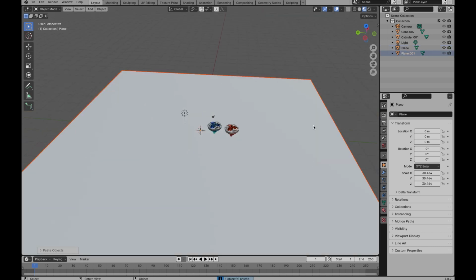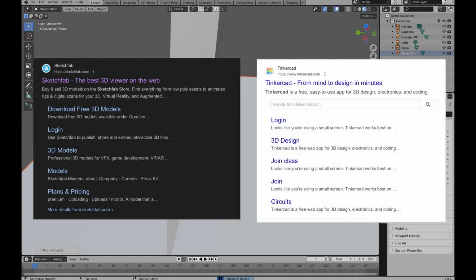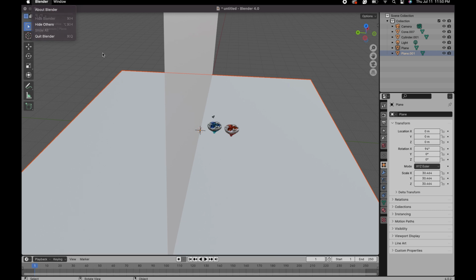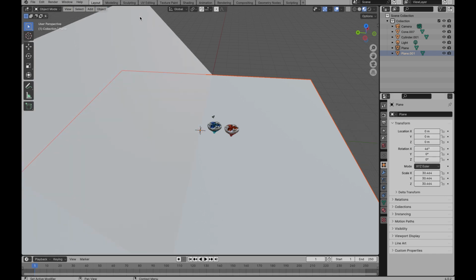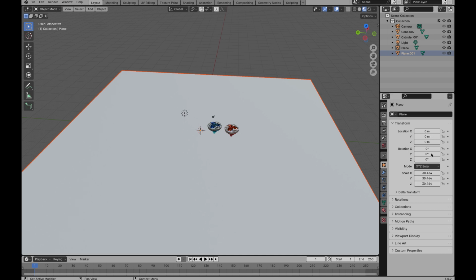Just to start off, you're gonna need Beyblade 3D models. You can probably find them on Sketchfab or Tinkercad for free download, or you can make your own. Sometimes that's fun. Today we're just using two Beyblade X models. I honestly forget what the Beyblades' names are. My Beyblade knowledge is not what it used to be.